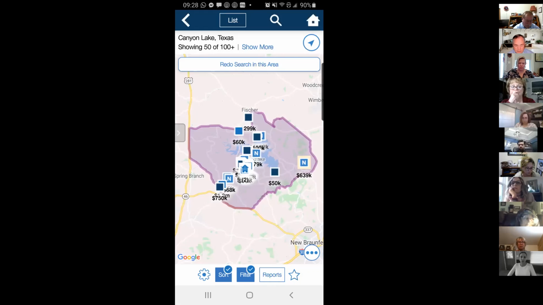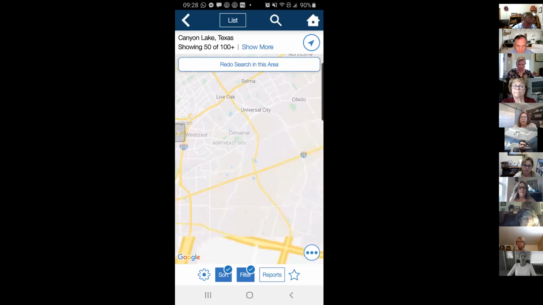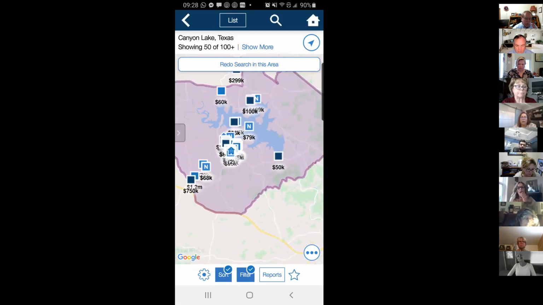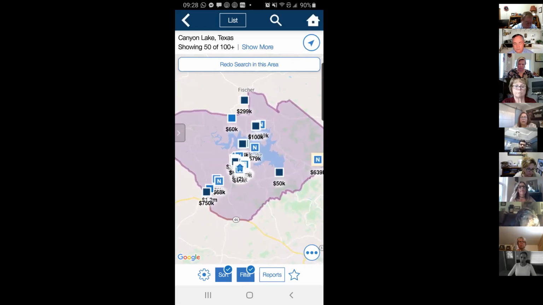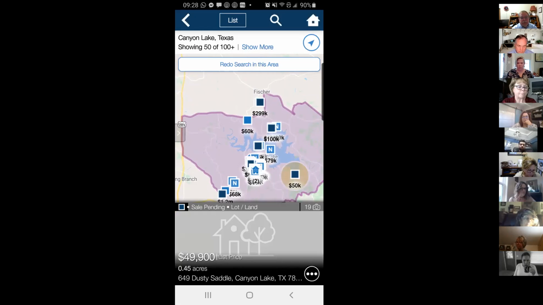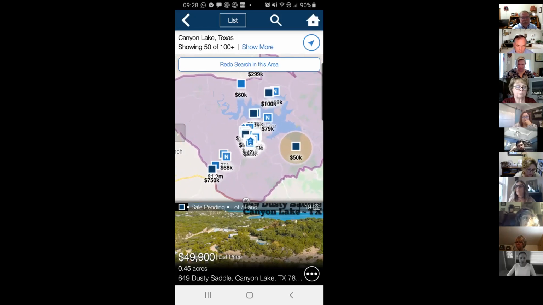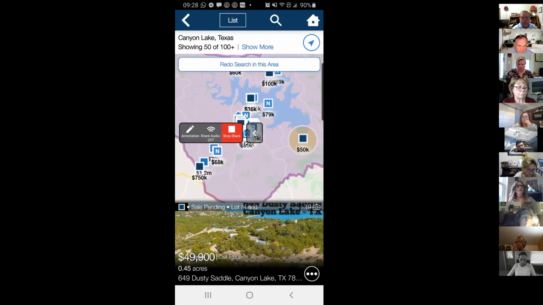Can you tell us what the difference is in the colors and all that? Yes, ma'am. When we go to the map, there's actually a code, just like the one on your desktop. The light blue with an N means it's a new listing, and then dark blue is an active listing, has a sell pending, and then the building is usually your apartments and stuff.